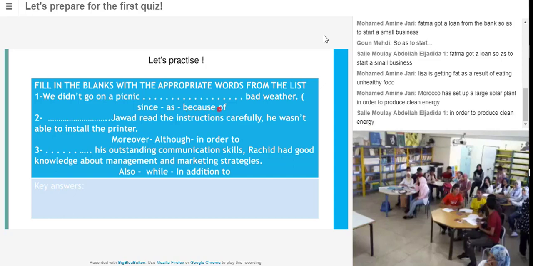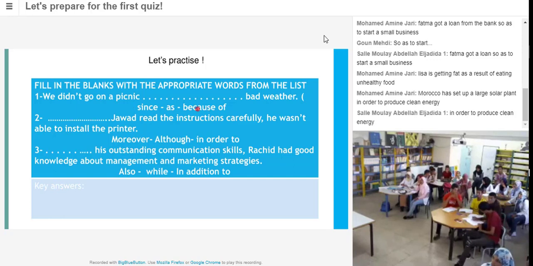Why do we use because of in this sentence? Because it's the cause. Yes, Salmoulay Abdullah, you are raising your hand. After because of. Excellent. Yes, I could hear a little bit, though it is interrupted. All of these are expressions of cause, but we are going to choose because of and not as and since, because as and since are linking words that must be followed by a sentence. Because of is followed by a noun. That's excellent.